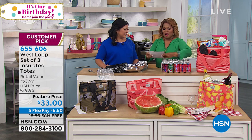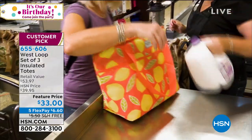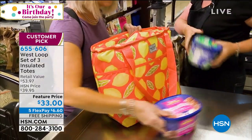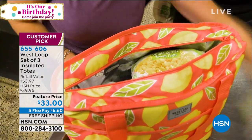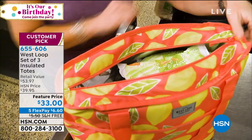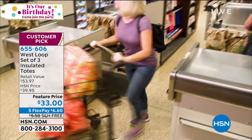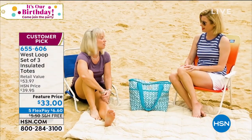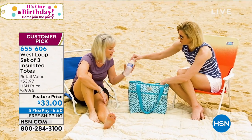They're super affordable. The price originally was $53 and they're $33, so it's a $20 savings. And they're a good size - look at your television screen: a gallon of milk, gallons of ice cream. So they're really roomy and sizable. I've seen other totes but they're so small. Well, I love that you're speaking to the capacity because really there's a 30-gallon, 30-can capacity, 30-pound capacity in these.